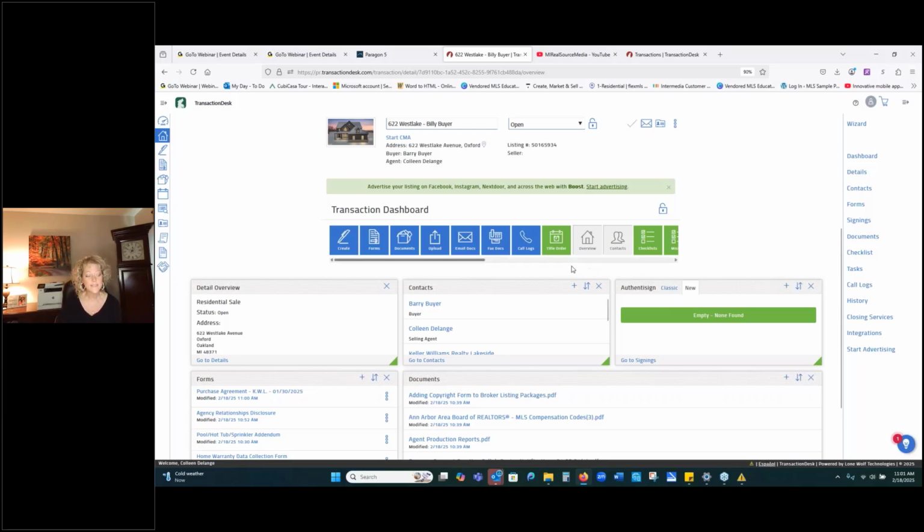So what I like to have on there is my overview. I like to have my contacts, all the stuff you have in the wizard. But I also like one additional one. And I promise you, if you remember nothing else, this is worth the class today. See how I've added this Authentisign box? There's a reason. It's not there automatically, by the way.